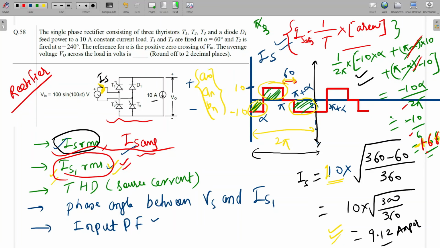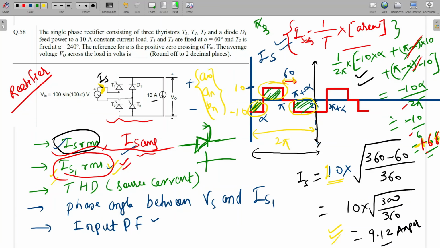Sir, can you please explain a brief introduction about thyristor? Thyristors are switches. I can tell you with respect to power electronics. Whenever we give pulses here, it will start conducting. This is a semi-controlled switch. Semi-controlled means this is the gate of the thyristor. Whenever we give the gate current, it will start conducting. But turn off, we don't have any control. It will turn off at the zero instant.